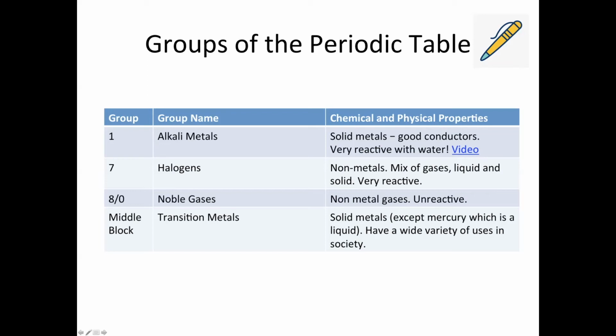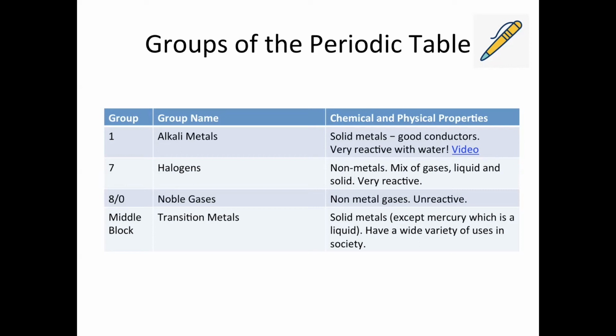So then we've got the noble gases, which are non-metal gases, so they're the last column, and they are totally unreactive, so they don't form any bonds with any other atoms, which is why they get called group 0. The reason they don't react is because they have stable electron arrangements, so you'll learn more about the electron arrangements when you look at atomic structure. But basically, atoms will only react in order to obtain a stable electron arrangement. So if they've already got a stable arrangement, then they won't react with anything, which is the case with noble gases. And then the last thing, we've got the middle block, the transition metals.